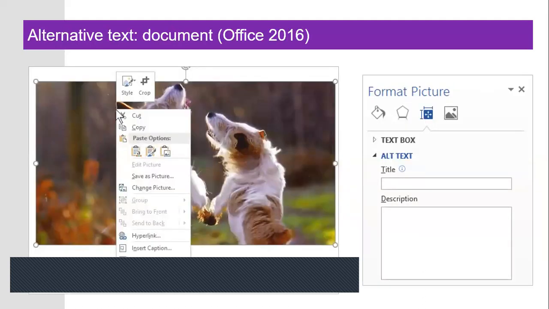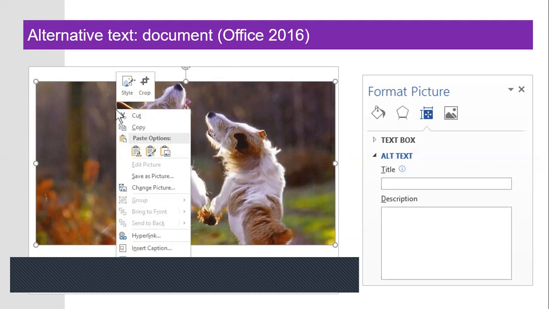One basic web accessibility principle is to ensure the accessibility of non-HTML content linked to from web pages, including documents. You can create alt text for shapes, pictures, charts, tables, SmartArt graphics, and other objects in Office documents. In Microsoft Office 2016, as depicted in a couple of screenshots on this slide, to add alternative text, you right-click an image, select Format Picture or Format Object, depending on the type of content, and then select the Alt Text pane. In the description box in the Alt Text pane, you enter an explanation of the object.